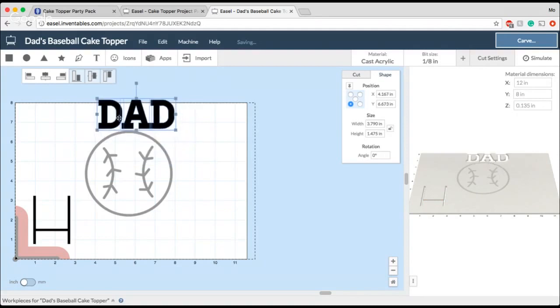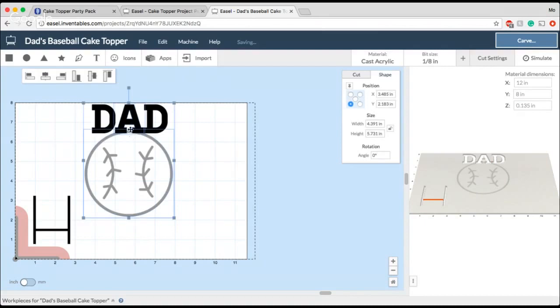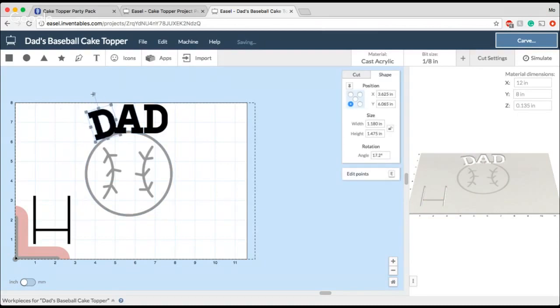All right, so I'm gonna pull these up here, and I wanna make sure that my A is directly aligned at the top of my circle. So I'll use the Align tool to center those. And then I'm gonna move these down here, and just for a little extra fun, I'm gonna rotate the D's on both sides. I can just use the little turner here at the top to rotate these. If you wanna be really exact, you can always use the rotation and set a specific angle over here.